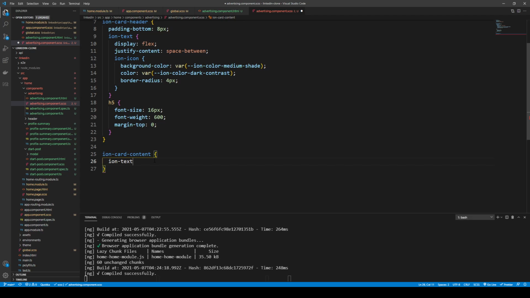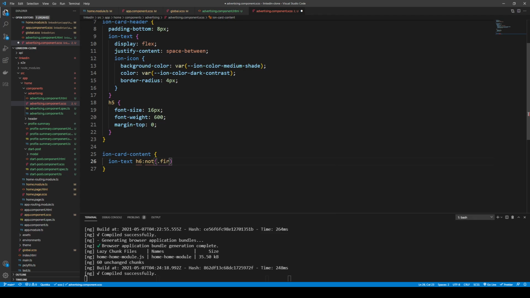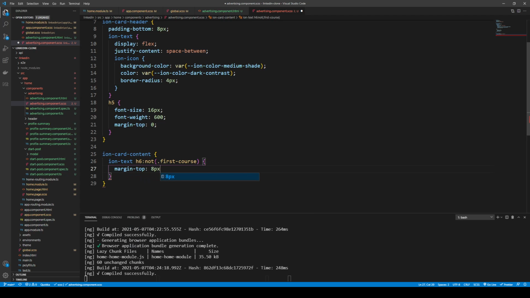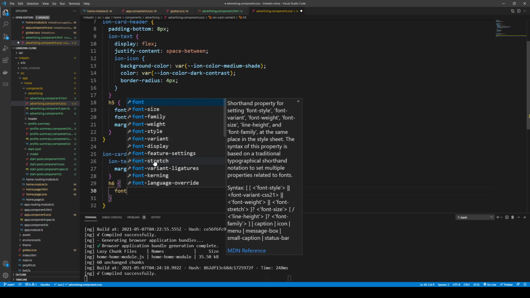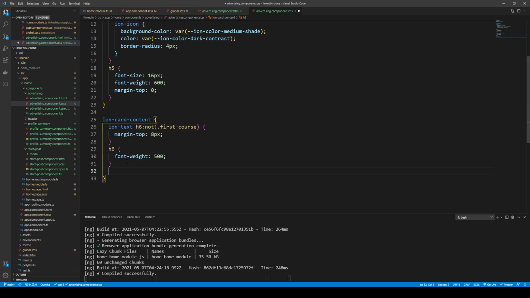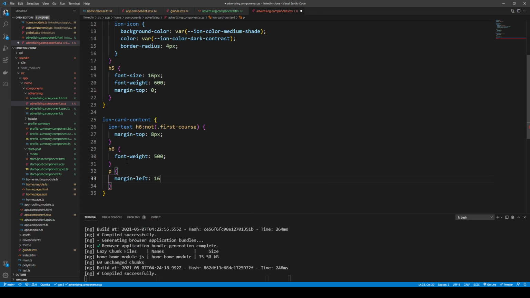So on our iron text for the H6 element, we can say everything that isn't the first course, give it a margin top of 8 pixels, because obviously there's too much margin there already. And our H6 by itself, we'll make it have a slightly higher weighting. So rather than the default of 400, we'll give it 500. And our P tag, we can just give it a margin left of 16 pixels here.